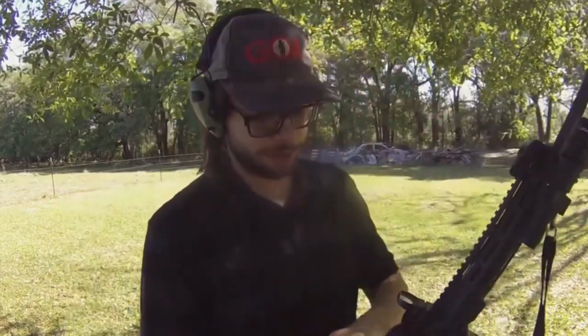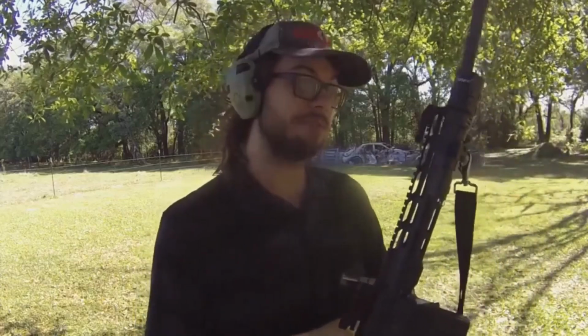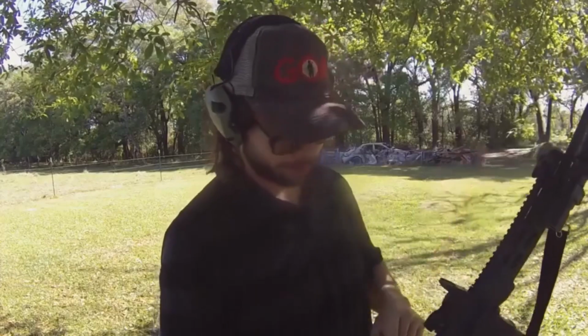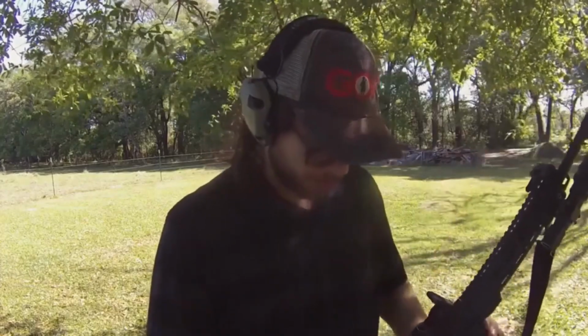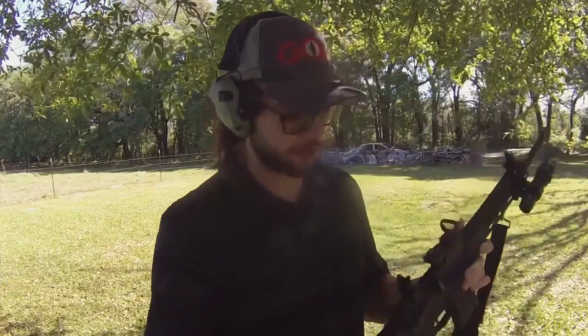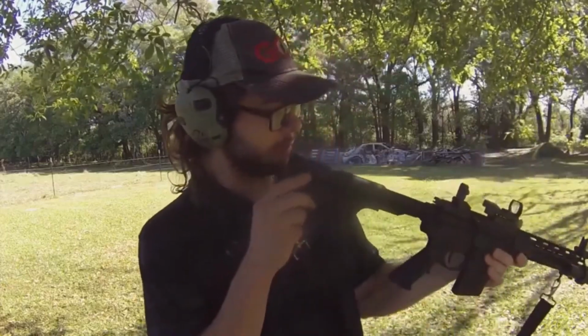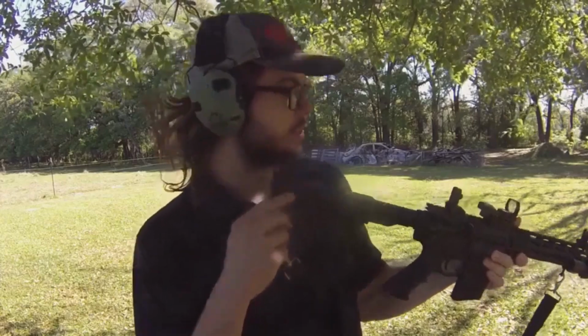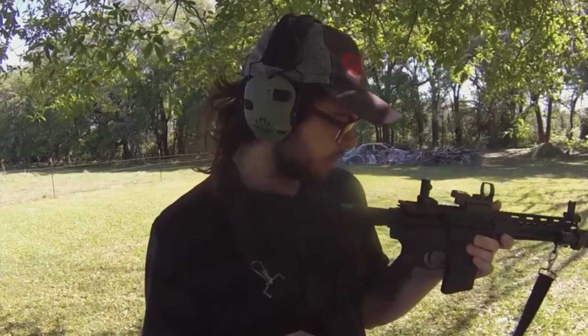I don't feel bad about using these aluminum iron sights here. I have smashed them around quite a few times. This one right here is dinged up quite a bit, and I would probably have some trouble re-zeroing that with how messed up those threads right there are. So if I were to throw them on a different rifle, then maybe I would have an issue. However, on this rifle, I don't seem to have much of a problem with these right here, and they still look decent. This right here is still sitting exactly where it needs to be.